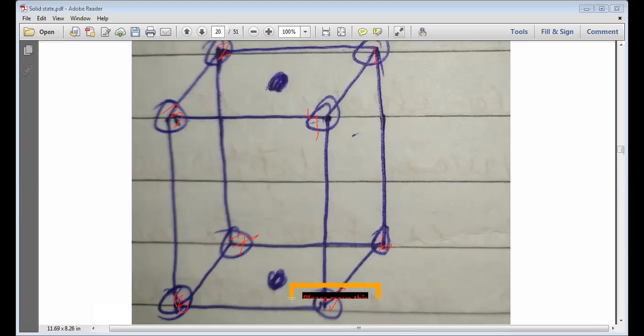In these various types of unit cell, my dear students, do you know what these various unit cells are? Can you tell me what are the various types of unit cell that we have seen? First unit cell that we have studied was the primitive unit cell, where you have the particles at 8 corners.